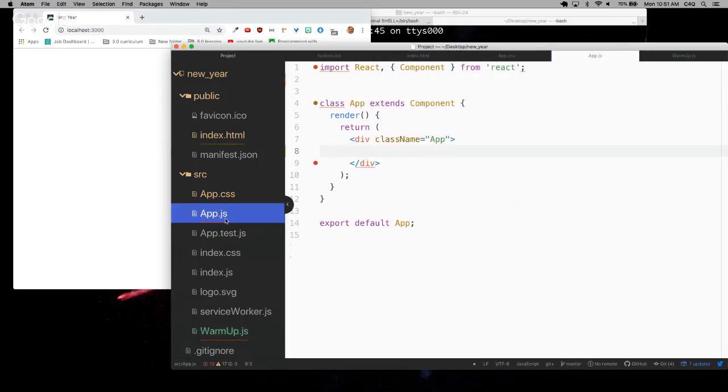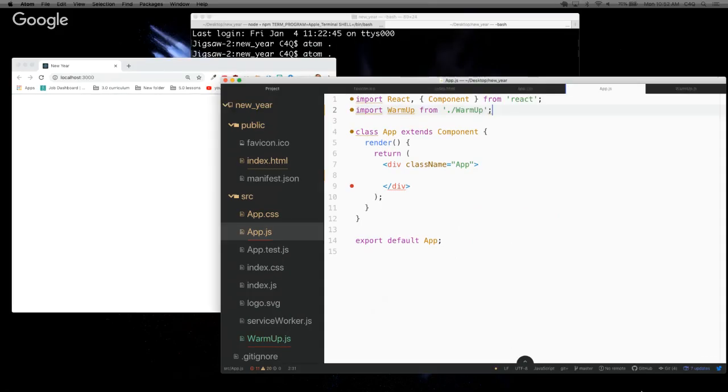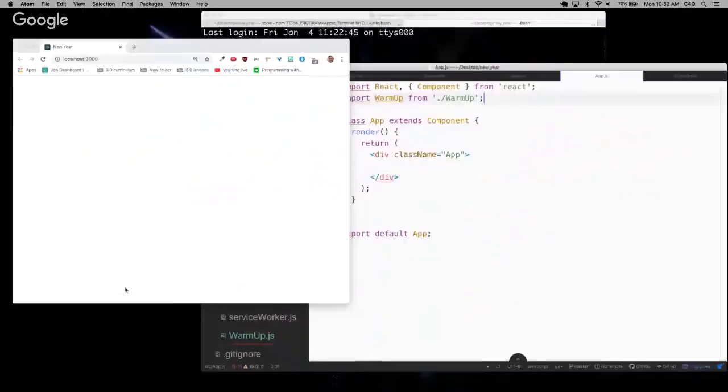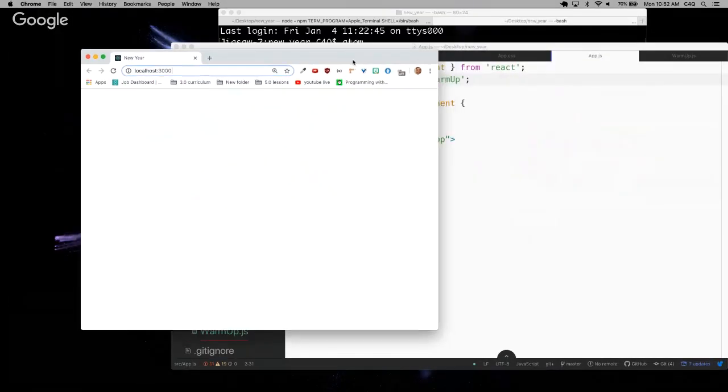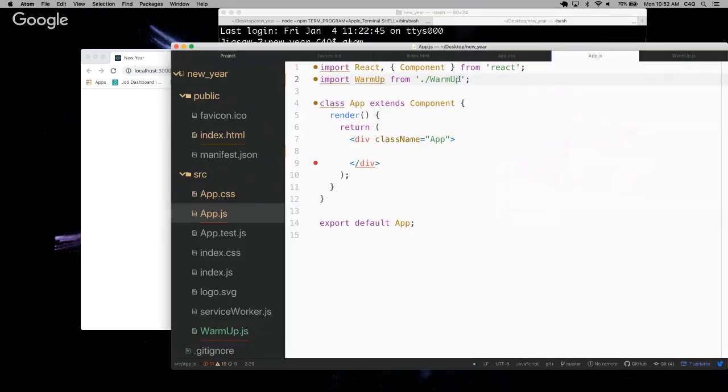Great. So let's import it. Import warm-up from, I think I capitalized it. Warm-up. Great. Maybe it needs to do .js. Oh, no, I don't. Just have to put it in, right?